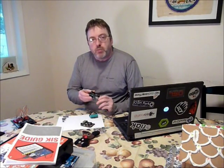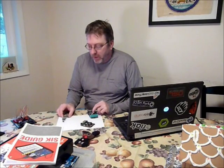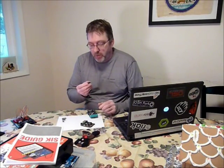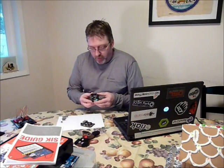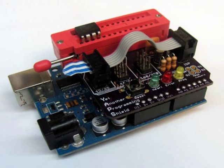Hi, my name is Kevin. The Arduino is an awesome platform for learning electronics and programming, but eventually you can come up with a project that could benefit from either a standalone ATmega chip or one of the smaller, inexpensive ATtiny chips. Some friends and I have developed a shield which lets you use the Arduino development environment to program these chips. Let me give you a demonstration of just how simple it is.